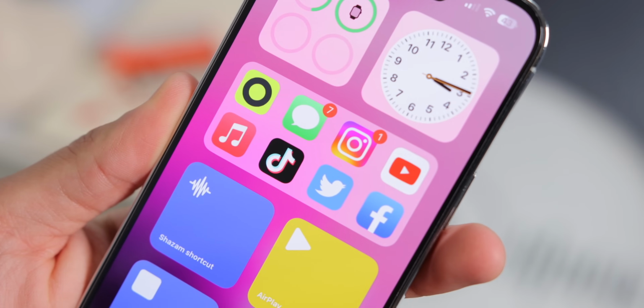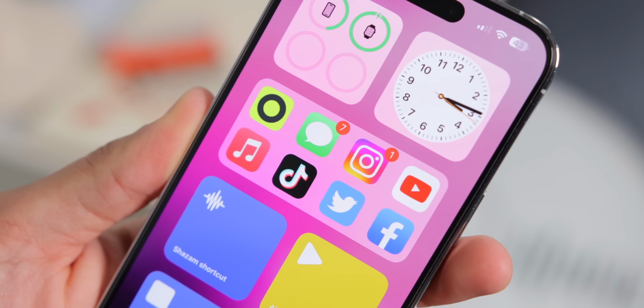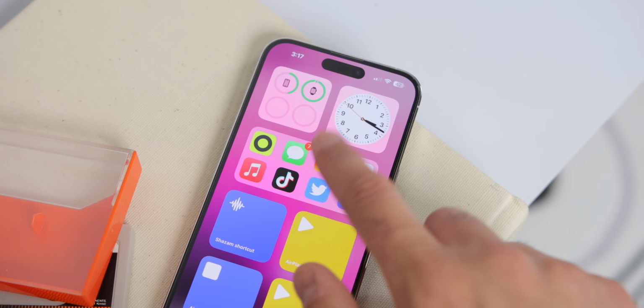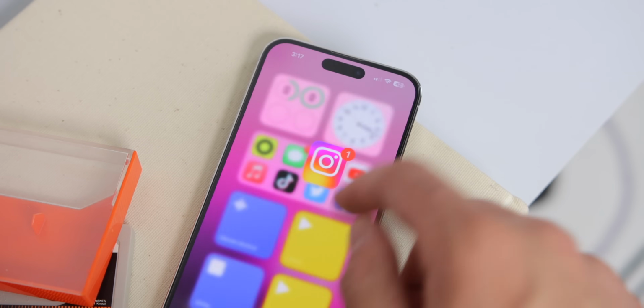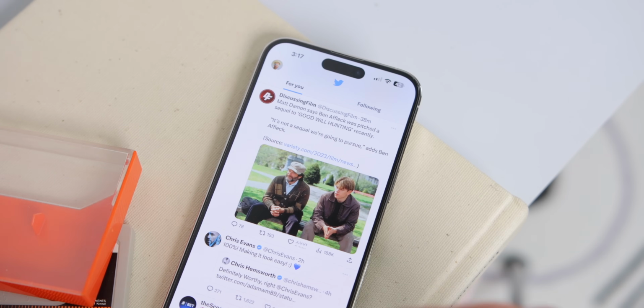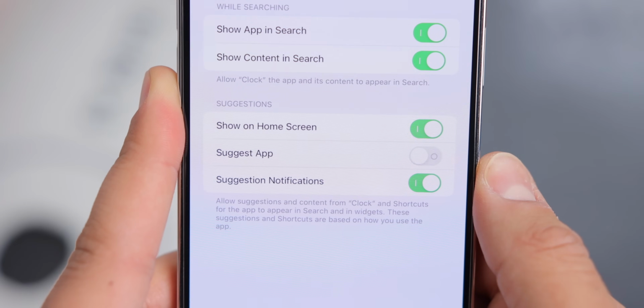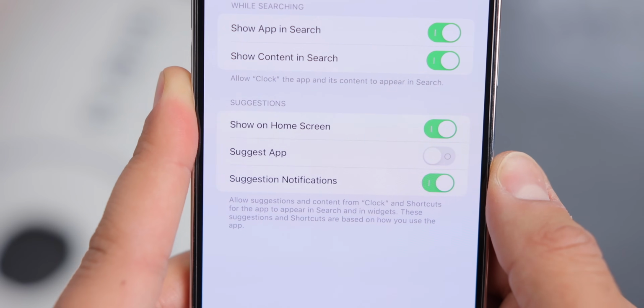Then we have the Siri shortcut app suggestion widget, whatever it's called, I don't know, but this widget has learned me very, very well. And it pretty much just shows all the apps that I use on a daily basis very frequently, just having them right there, easy to press without having them cluttering up my home screen. And all the apps that I don't want to see in this widget for whatever reason, I've turned off in the settings so they won't show up in this little widget box. Just the apps I need and just the apps that I use very frequently are going to show up here.